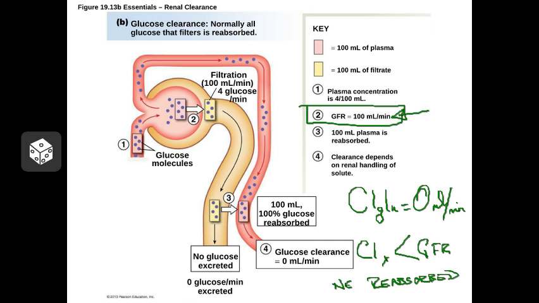And we say it is net reabsorbed. In other words, we're not sure with substance X. We're sure about glucose, but other substances might be secreted a little bit and reabsorbed a little bit, eliminating the influence of the secretion. So we would say net reabsorbed. If the clearance of substance X is lower than GFR, we know there is net reabsorption.